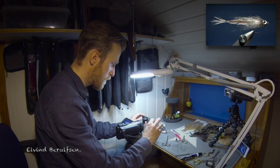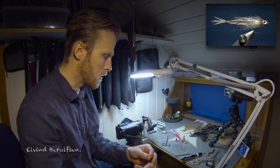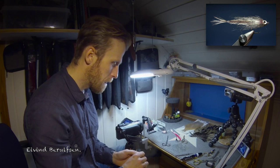And for a hook, I'm using an Owner Mosquito size 1, a quite big hook, and I really like that for this pattern. You need that because this is quite a big fly. I really think that works great, and that's the hook I'm using.